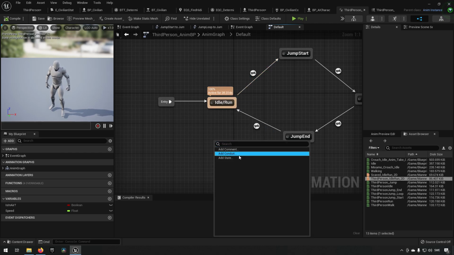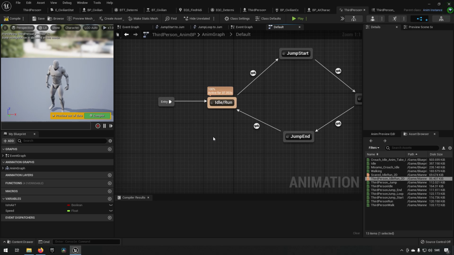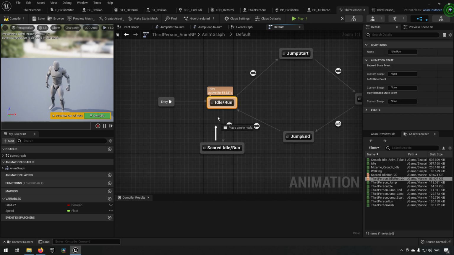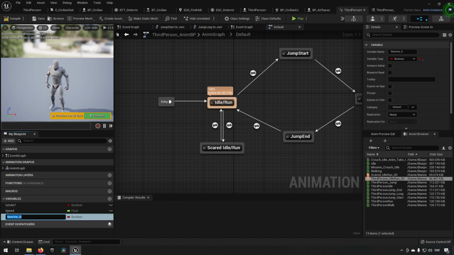And here we can just add a, not a conduit, add a state. We'll call this the scared idle/run. And we'll hook these up like so we can transition between these two. And to be able to transition between them, we'll add a variable. We'll call it the civilian states for now.